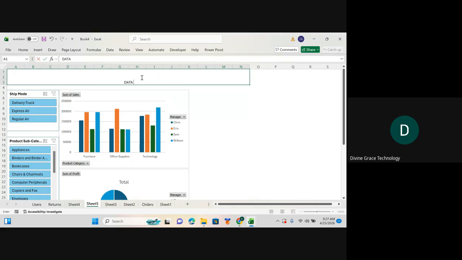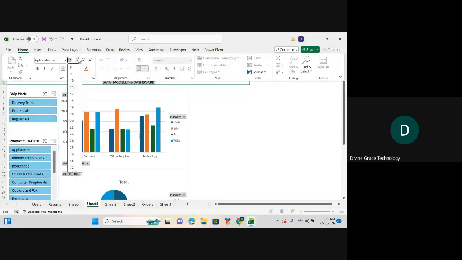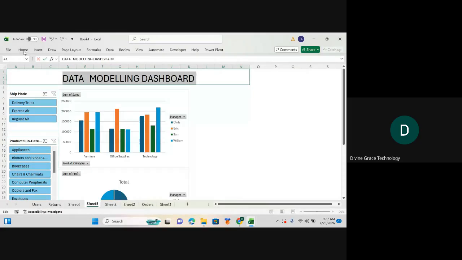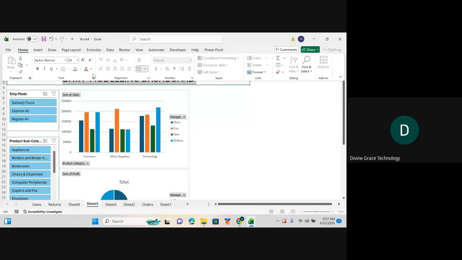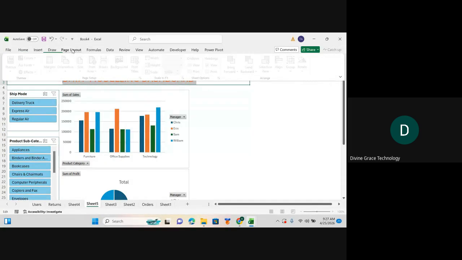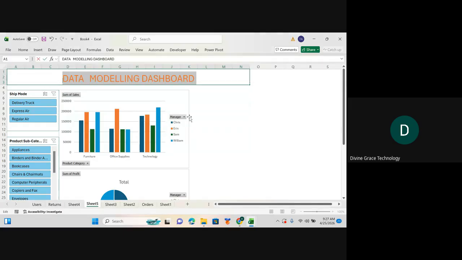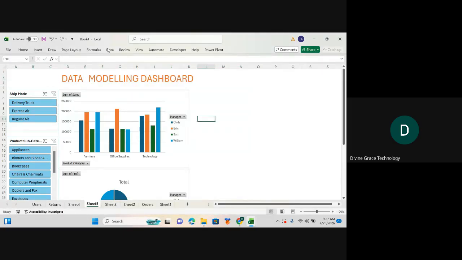Data modeling dashboard. Okay, so yeah, I can go to page layout to set my page color.